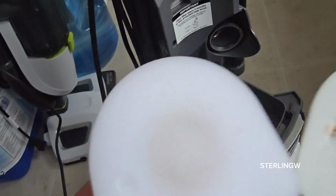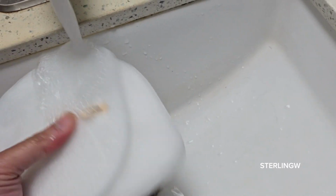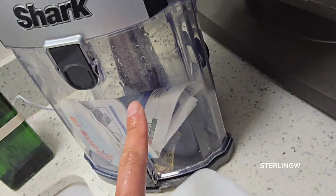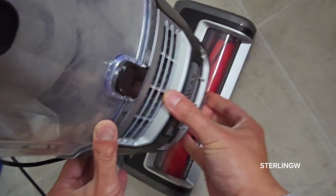So I take both sponges out, put a tiny bit of detergent, and basically rinse it out and squeeze out all the dirt. And then I allow it to dry for about a day and a half to 2 days. Also, I rinse out my dust container bin too, so it's nice and clean like that. And I leave it ajar so that it dries up as well.